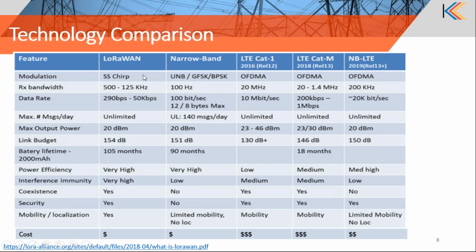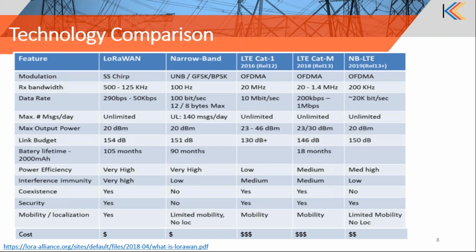You can also deploy LoRa on public or private network. So the network can be a publicly hosted network, similar to a cellular service provider, or you can also host your own private LoRa network using this technology. So considering all these factors and comparative studies, we find that LoRa, or low power wide area network, would be a better bet for the MV as well as LV monitoring solution.